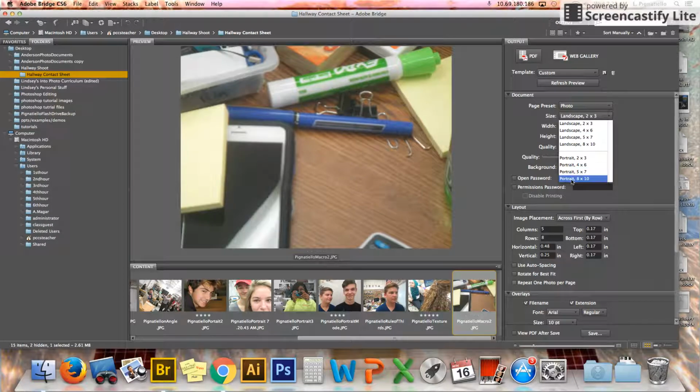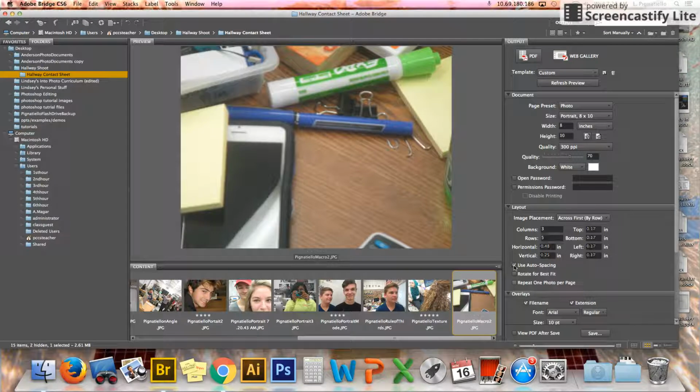You can choose landscape or portrait. I kind of like mine portrait. Make sure this says 300 ppi. Make sure the background is white. Then you have to do a little math here. You have to figure out how you can divide the photos up by columns and rows to get it to fit on one page. If you have a contact sheet that's multiple pages, you will lose a lot of points for that. So we said we want 15 frames on this hallway contact sheet. So I'm going to do 3 and 5.